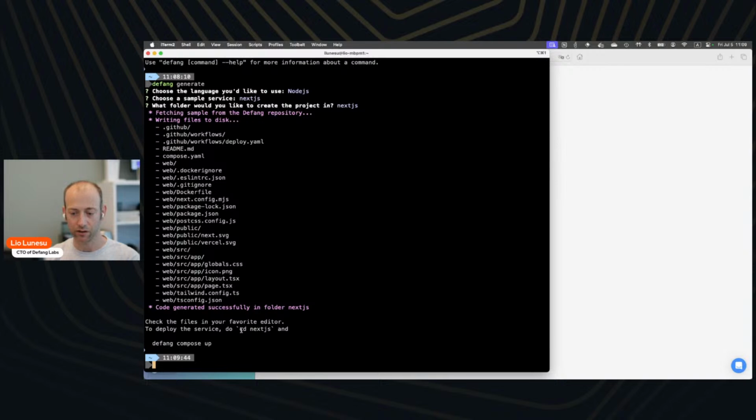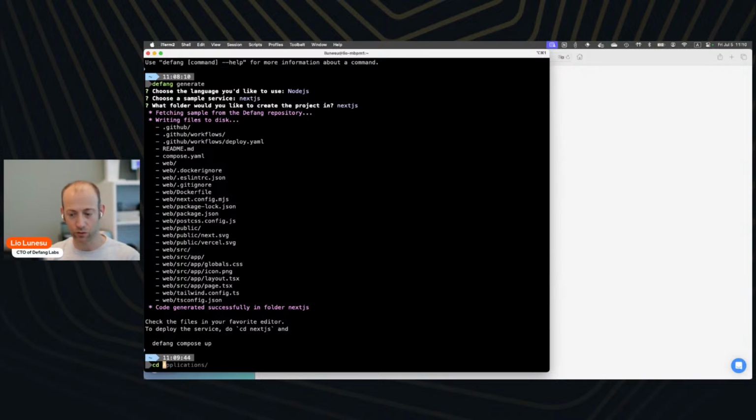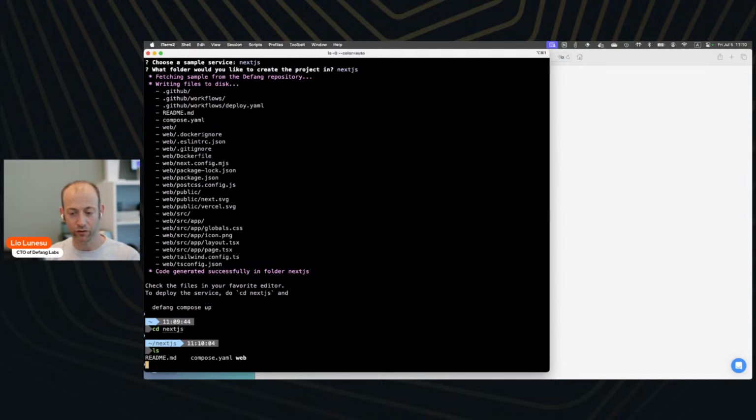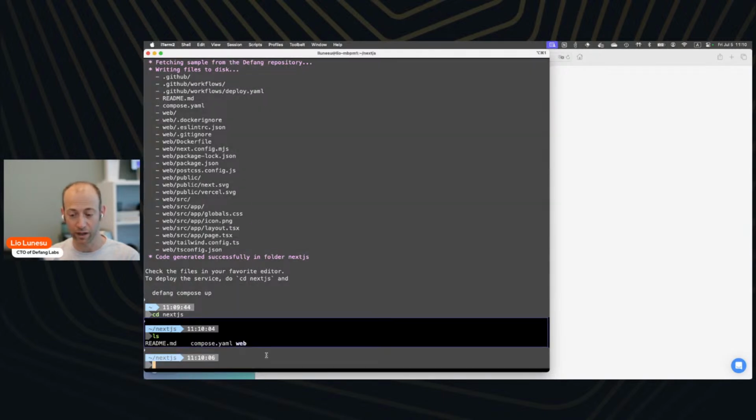It asks, do you want to deploy the service? We cd into Next.js because it created this subfolder for us. We see those files: a README, the compose YAML that we talked about, which we'll touch upon, and a new subfolder, web.